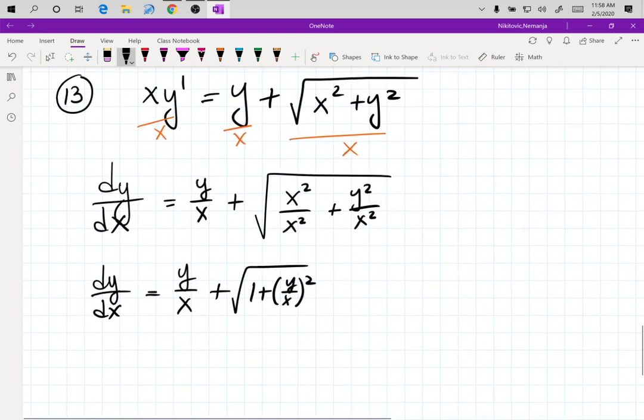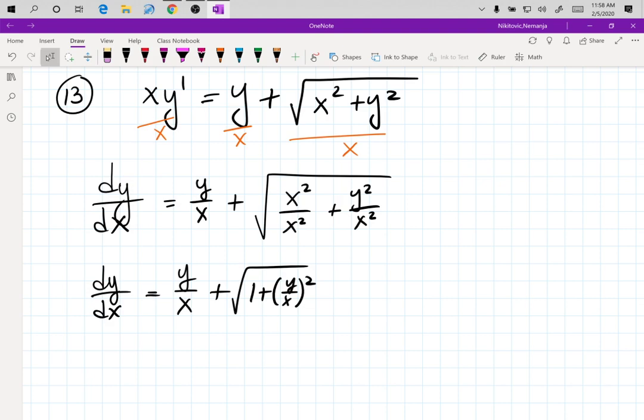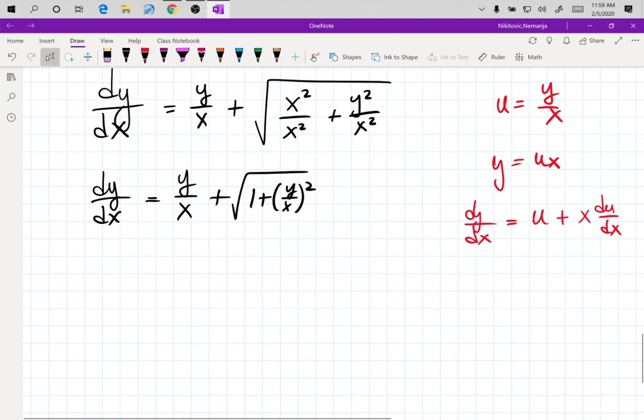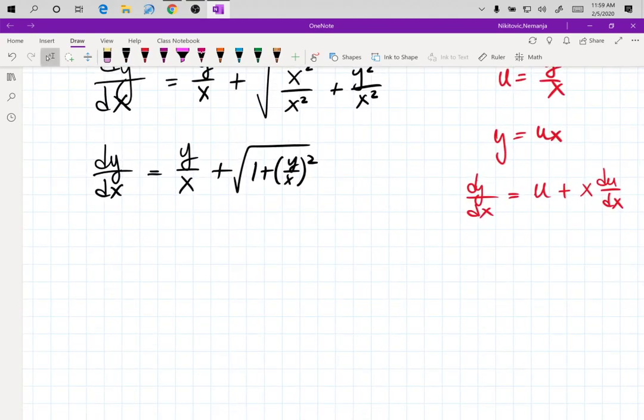At this point, I need to make sure we all know what the substitution is by looking at the problem for 2 seconds. It is y over x. So we have the same substitution of u equals y over x, and then y is ux, and dy/dx is the product rule: u plus, when you copy u, the derivative of x is 1, and then copy x, and then du/dx. Replace everything into your differential equation. Did I say this is problem 13? Yeah, good. So this is problem 13 from your homework.